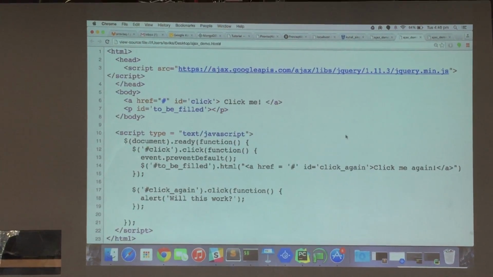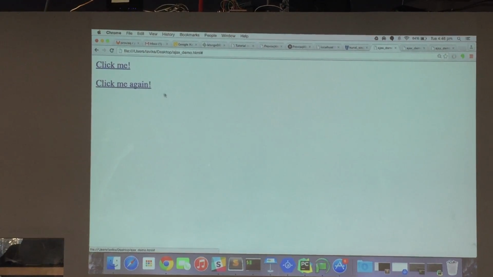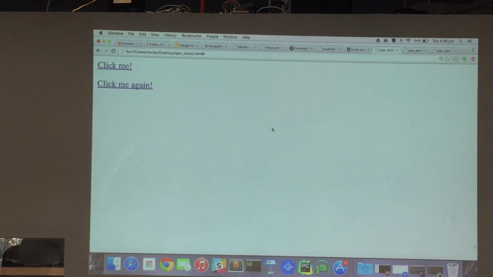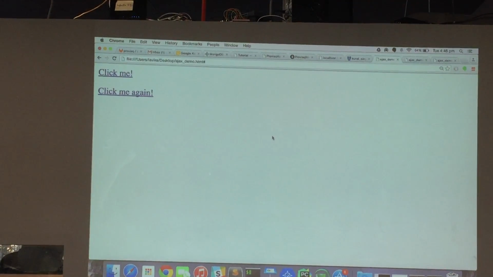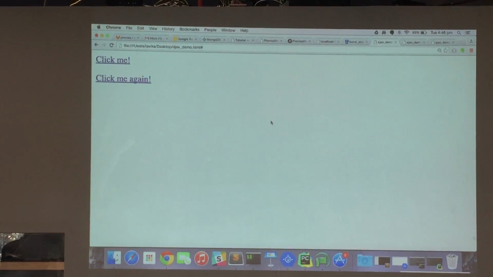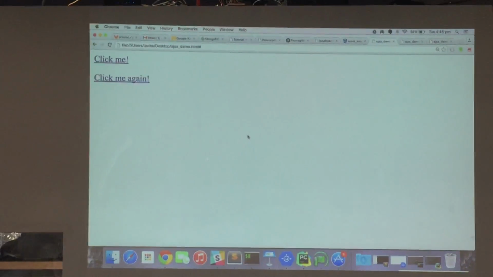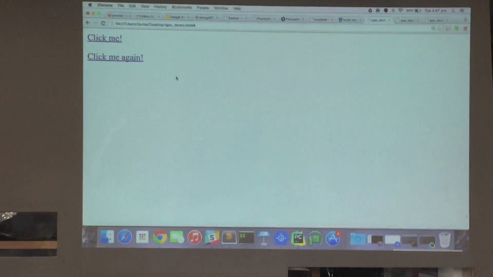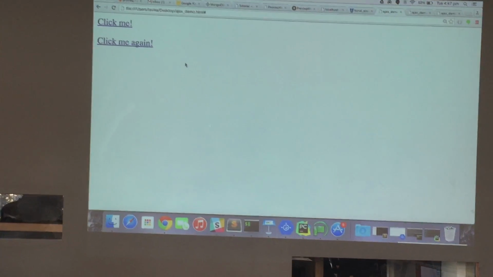Will this work? I click click me first. This worked, right? Then click me again, the alert didn't come. Why? Because this element came to the DOM at a later stage, JavaScript is not bound to this element yet.